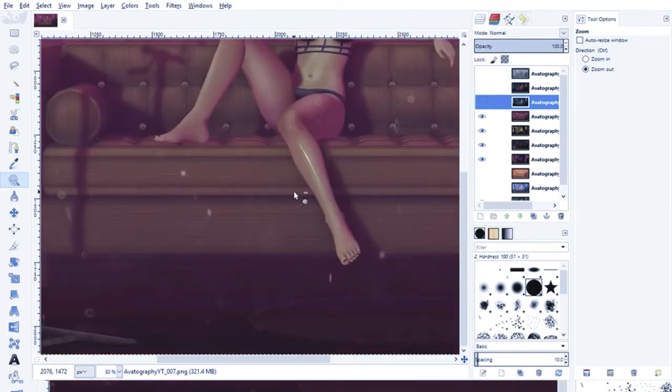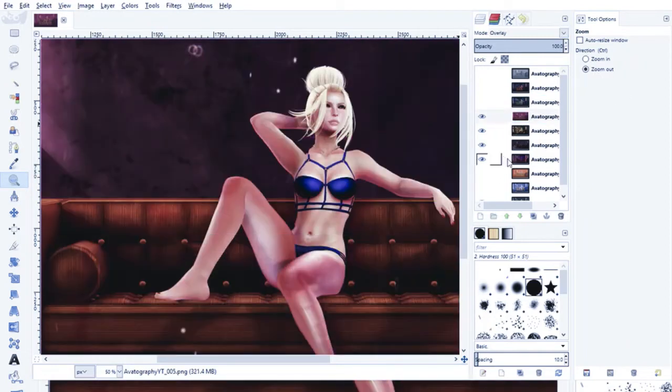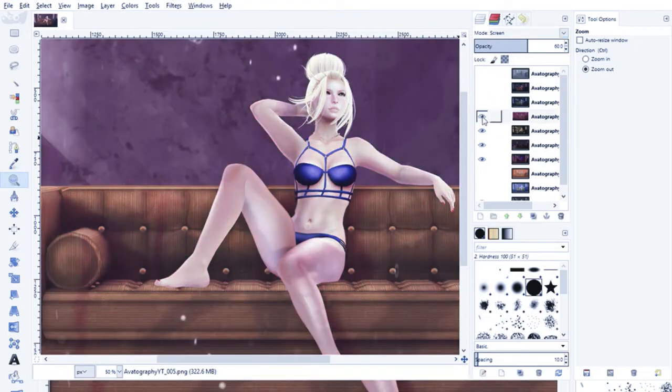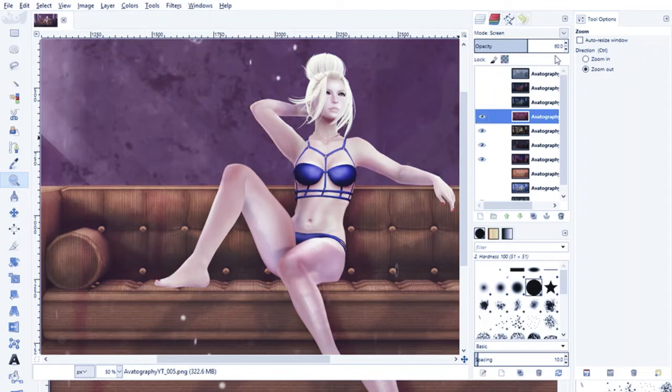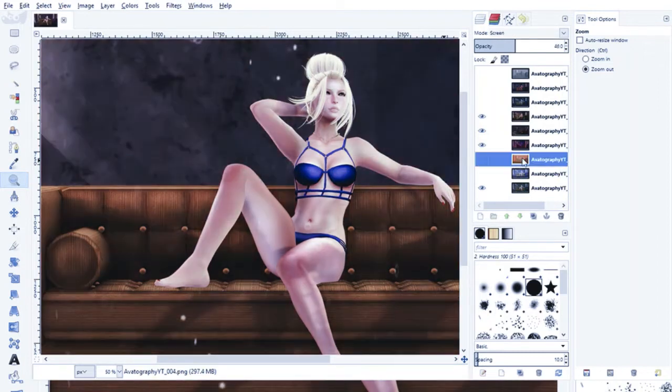There is this one. Got this cool shine right there. Let me see what I can do with that. Yeah, see, it's picking up that shine. That's kind of cool. Too much? Might be too much. Let's see if I can put it on screen. I like that better. Lots of toggling. Drop it down to 25. Can't really see that shine anymore. It just kind of makes it purple. Oh, I'm gonna get rid of it. I didn't like that one.